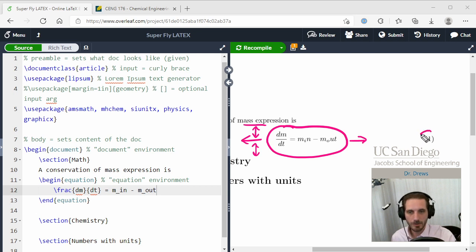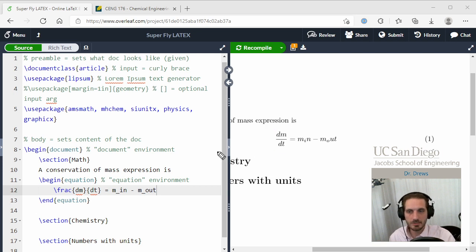It also correctly added a number on here, right? I didn't have to say that there was a number. I didn't have to say that it was supposed to be in parentheses or that it was supposed to be over on the right-hand side, close to the margin, but not quite at the margin, blah, blah, blah. It did all of that correctly.